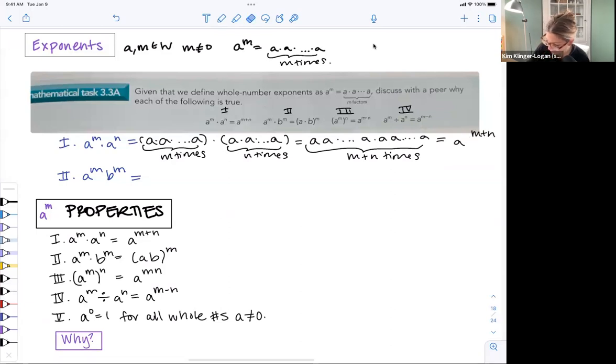And that's exactly what this first property says, that if I multiply two exponents with the same base, I can just go ahead and add the exponents here. So this is some sort of justification for that first property. Maybe take a moment and pause the video and see if you can justify number 2 here. And maybe even if you have a stab at that, think about 3 and 4.